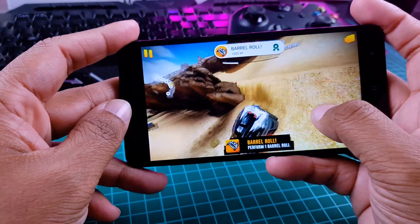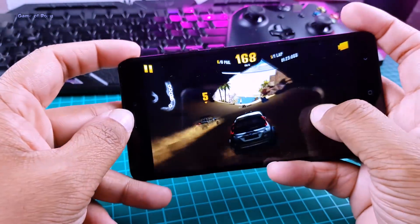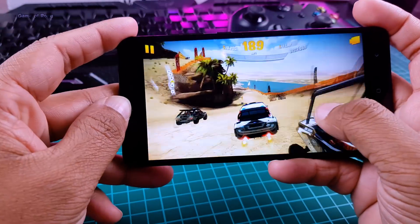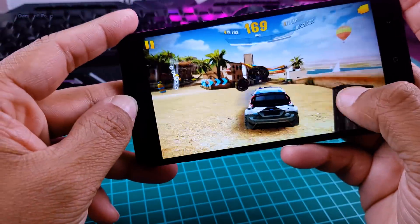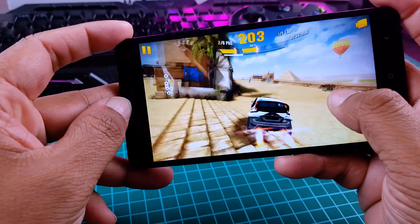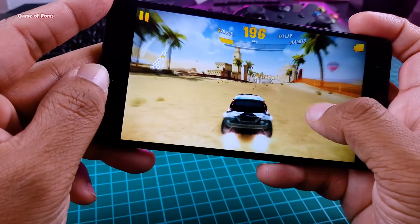As you can see, not even a single frame drop and the gameplay is quite smooth, considering I am running this on a Redmi Note 4 which has a Snapdragon 625 processor. Franco Kernel definitely passes my gaming test and I am going to give this kernel 4.5 for gaming. I can't say much about battery life because with other kernels I get more battery life.